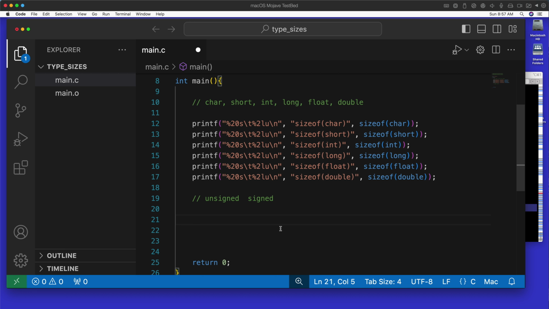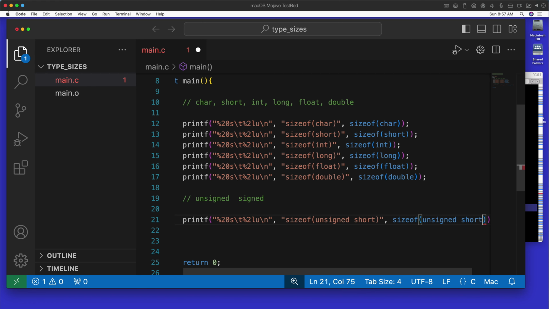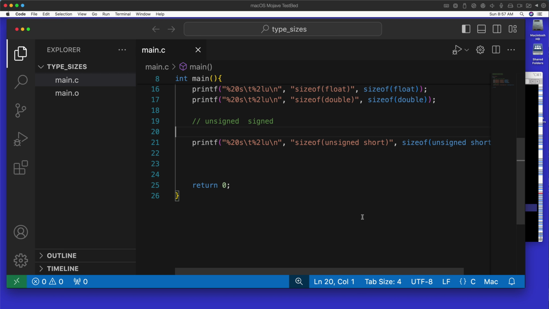All right, so let's go ahead and just print. And we'll do unsigned short. So all the integer types above that we just did are signed. So unsigned short. Now let's compile this and run it.